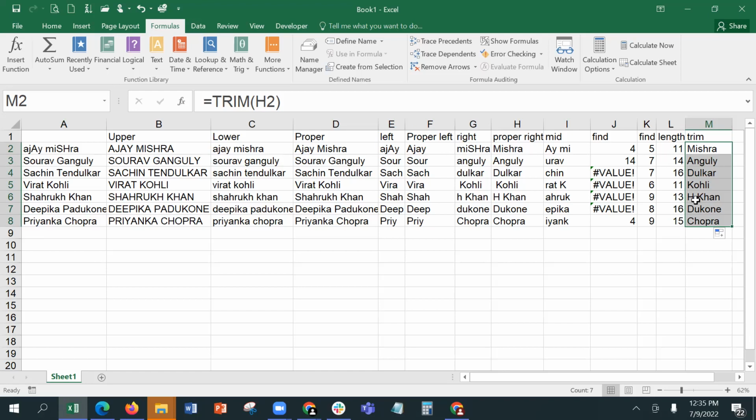Because suppose somebody's name is Virat Kohli, it won't be Virat Kohli together then. So that is meaningless. That's why it doesn't remove spaces from in between. Got it, sir.